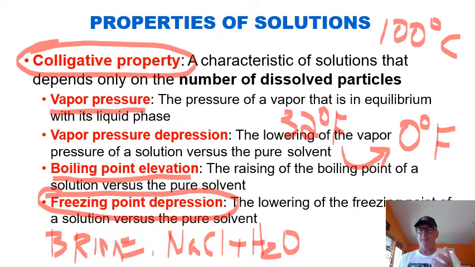So that's why you will see salt water, like in the oceans, sometimes freeze. Where I grew up, the harbor, which was part of the ocean, would freeze if it got cold enough. But it would have to be really, really cold for that to happen. Meanwhile, in the park where you've got fresh water, they would freeze much, much more easily. So if we wanted to go skating in the winter, we would skate on the park ice when it wasn't that cold. And when it got really, really cold, we could actually skate across the harbor, which was a lot of fun.